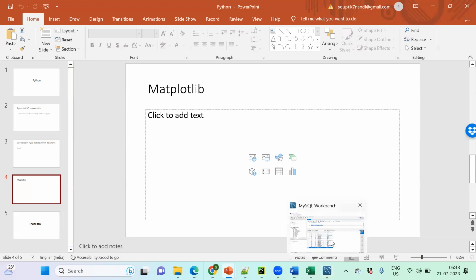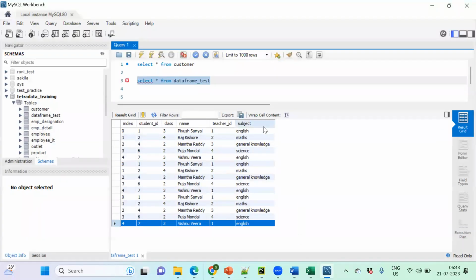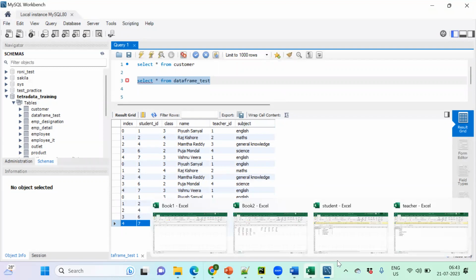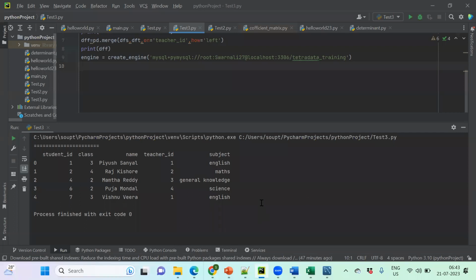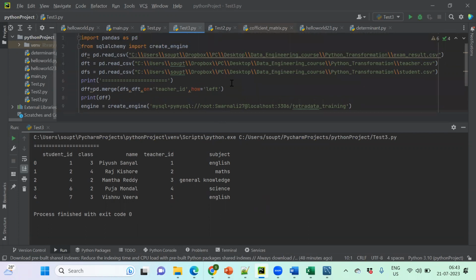Before going to matplotlib, I want to show you one more thing. Let me take one exercise. I want to convert the data into a pivot. Actually, I showed what a pivot is in the BI chapters. Let me show you how we can convert to a pivot. Let me take a data frame.